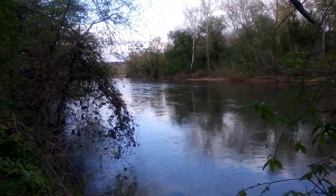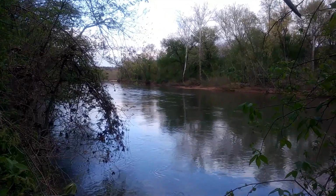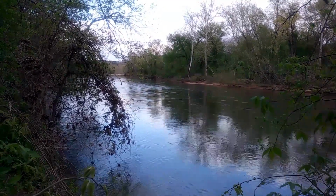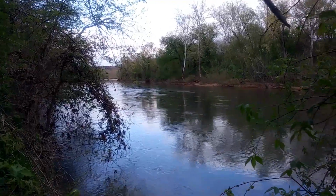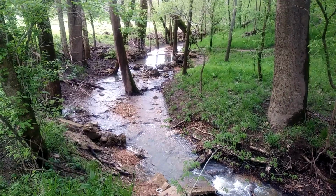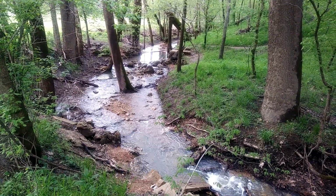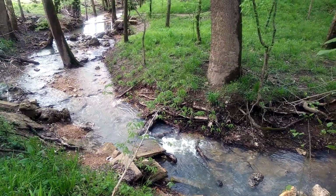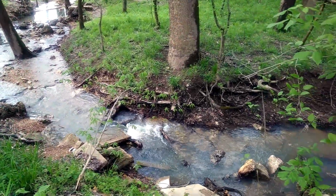But like I said, this is one of our favorite places to come. Up this way, up the river here, is going towards the campground. Can't see it right now. Can't get down there. I'd like to go down to the campground, but we can't. Yeah, the creeks have a little more water in them today than usual. We had some rain this morning, so this is probably all the runoff from the hill.